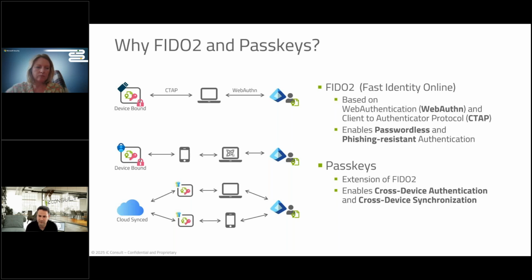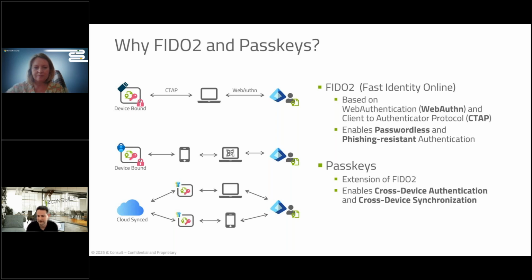Cross-device authentication is basically that, for example, if you want to access a site on your laptop and you get an authentication request with FIDO2, the request can be forwarded, for example, to your mobile device, where you then have an authenticator. That could be, for example, Microsoft Authenticator with passkeys. And then you can authenticate to the service using your mobile device.